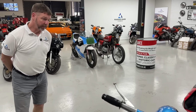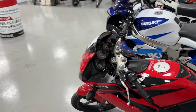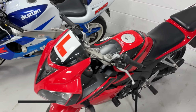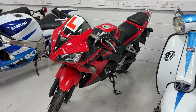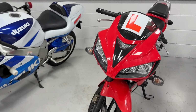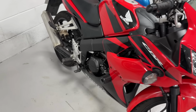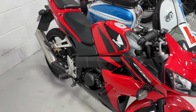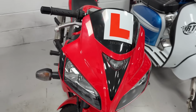Next to that, an exciting little Honda CBR125. Anybody who's got a teenager in the house who'd be wanting to learn to ride a bike, these are great. One of the early models, so it's probably one of the faster ones that you could probably buy of the time. This one is a 2008 and is in very good working order. Super little bike, really. They don't make them that go quite as well as that anymore. They're all very speed restricted these days. But yeah, nice little bike, that. Something that at 17, somebody would be very pleased to get their leg over.